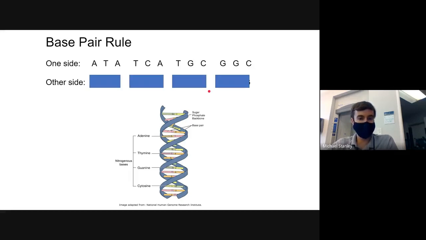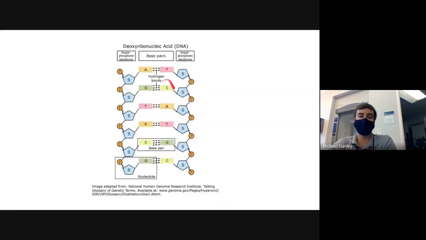So if we go back a couple slides here, that's what we have going on here, right? We have our 2 sides of our DNA. A goes with T, T goes with A, A goes with T. And then also G goes with C, C goes with G, and G goes with C. So even if I covered up this side of this little strand here and you weren't able to see it, you should be able to pretty easily figure out what's supposed to be there based on what we have on our other strand over here. So that's what makes it the base pair rule.